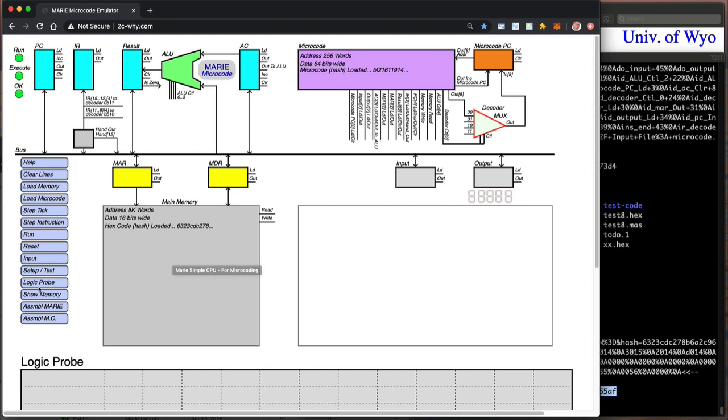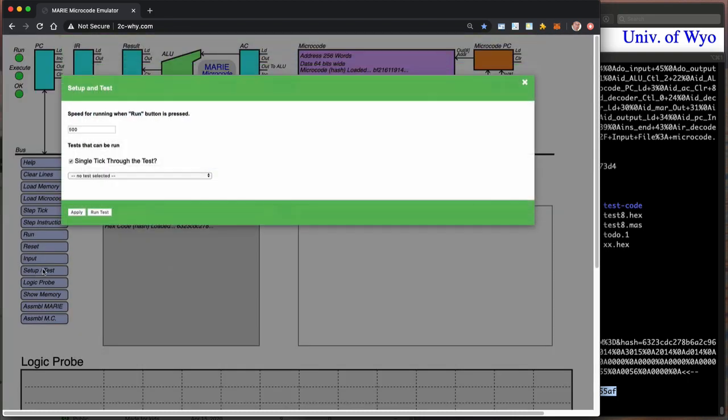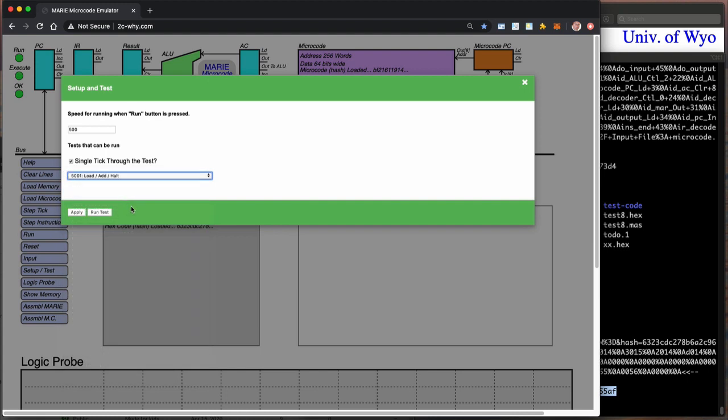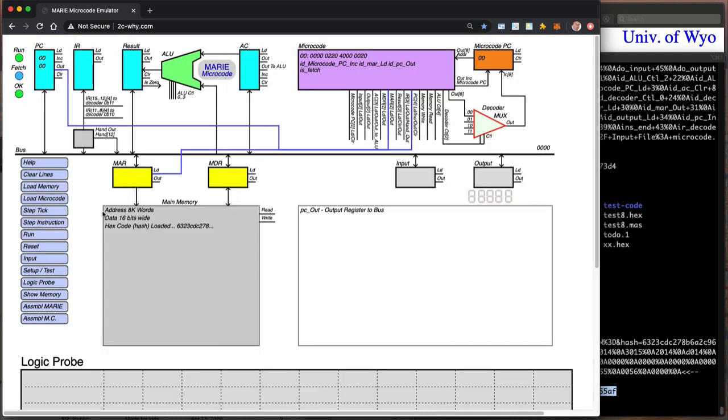When I go to do a test, if you have all the instructions working, you can set up a test and you can apply it. But if you're building a particular instruction, it tells you which things there are for that instruction. And hit the second button that says Run Test, because when you hit Run Test, then you can step through it one tick at a time. If you do the other button, it tries to run the entire program until it gets to a halt instruction. So it's kind of important, if you want to work through this, that you do it that way.